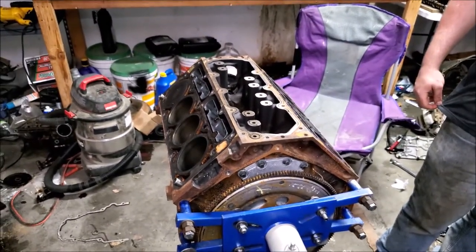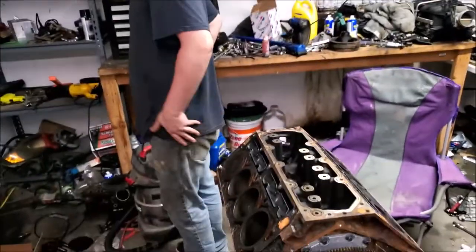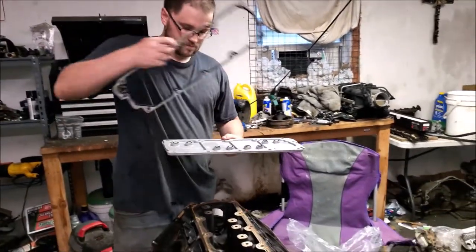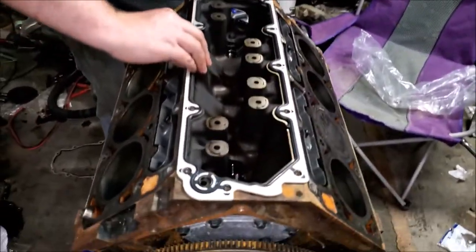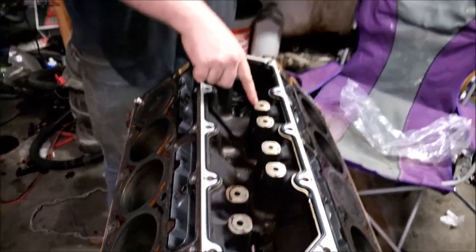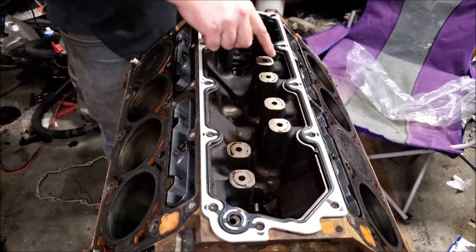So next, I'm going to find a wire brush and clean off this mating surface. So you got your new valley cover. This should have come with your kit. This will come with a DOD delete kit. Or you can also tap these without buying this plate. You could tap these and put plugs in them. That's fine. Make sure you put sealant.